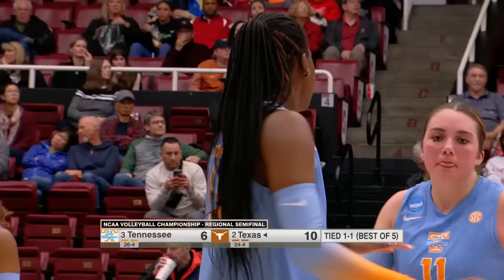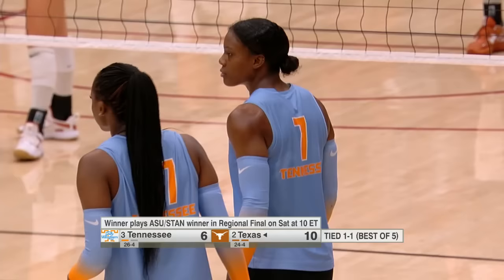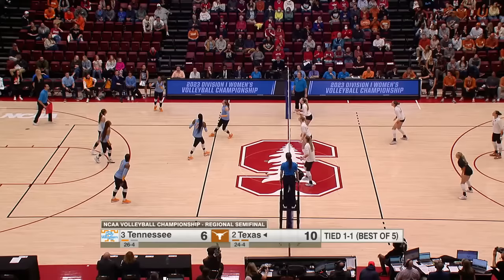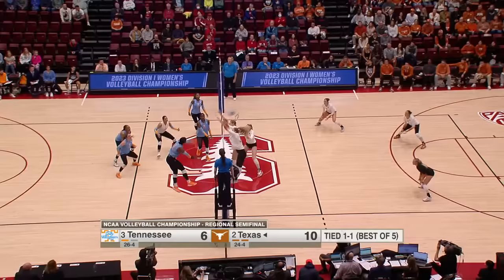And Eve Rackham-Watts doesn't like what she sees right now, so she's going to call a timeout. That should be incredibly entertaining when you think of Arizona State being the only team in rounds 1 and 2 that had road sweeps. Both their wins were by sweep on the road. There were a handful of sweeps, 6 in all, but only one on the road. That was Arizona State going to BYU and getting a couple of sweeps, including BYU, to get here to the regional semifinal round. So you see that coming up next.